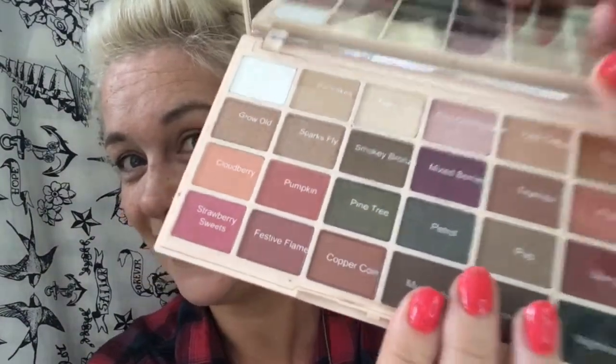When you take it out of the packaging it looks really sturdy, really heavy, with a lovely pink palette and the shade names are on the top. These are the colors — gorgeous! All of the names have a meaning to Soph. For example, 'fairy lights' is because she always has fairy lights at the back of her backdrop. There's a green and a red for Christmas, autumn colors, spring, winter, and summer — all the seasonal looks you could create are in this palette, and she had a hand in choosing all of these colors.